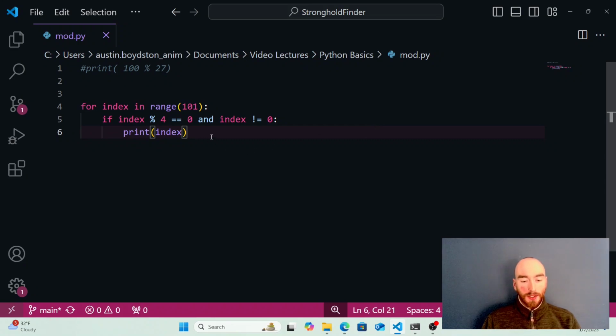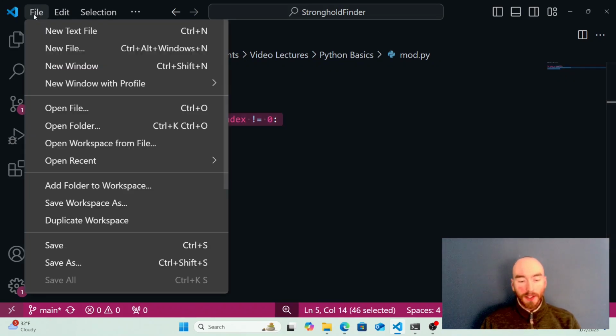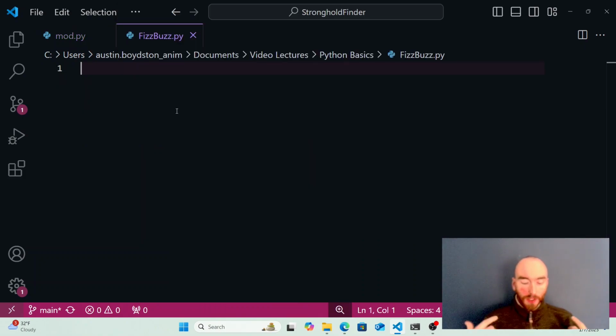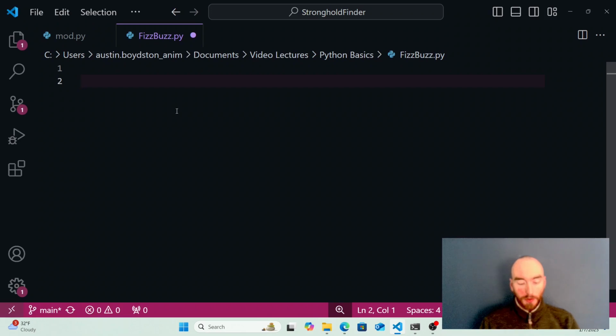So for this, I'm just gonna create a new file actually. We'll say new file, say Fizz. We want to print out the numbers 1 to 100. So we're gonna start on 1, which means I am going to make a loop here. So for index in range, it's gonna go to 100. So I'm just gonna say 100 here. But remember that off by 1 error, so I'm going to actually say 101. Or I could say 100 plus 1. And that's essentially the same thing.